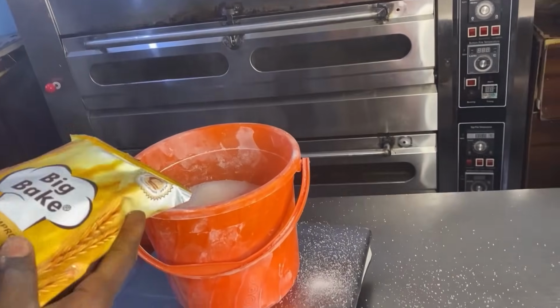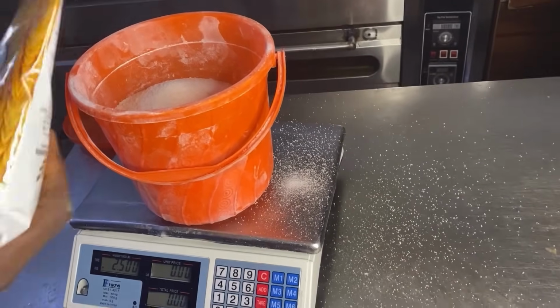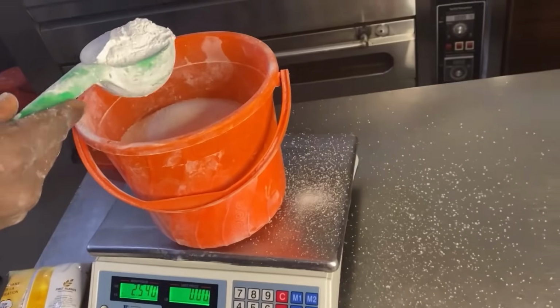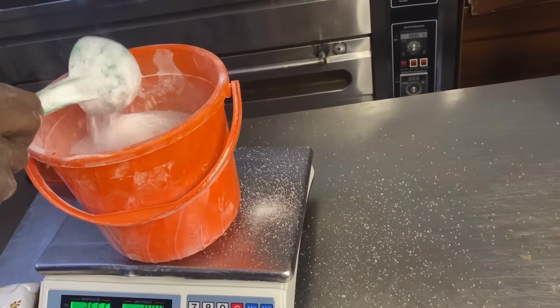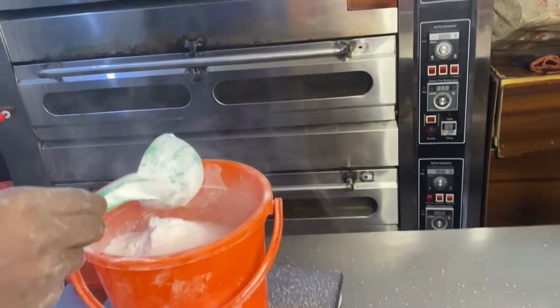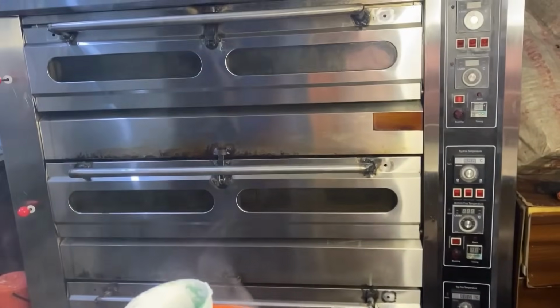Look at this. That is called Big Bake. This Big Bake is our improver. Improver is one of the ingredients that helps to improve the quality of your bread. What we are putting now is called our preservative. The preservative we use in our bakery is called calcium propionate.